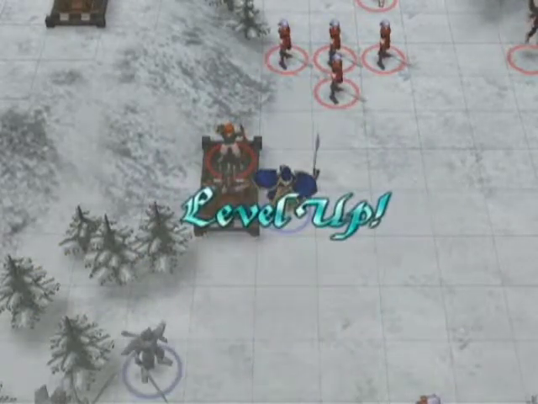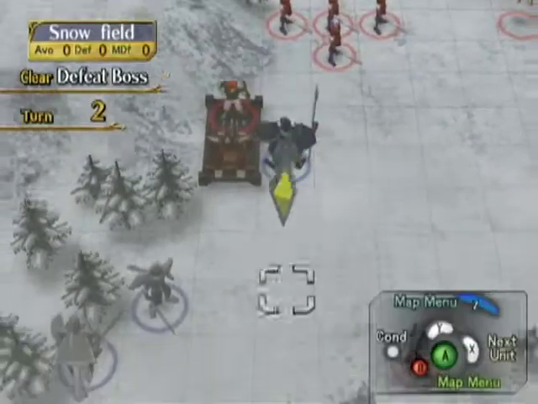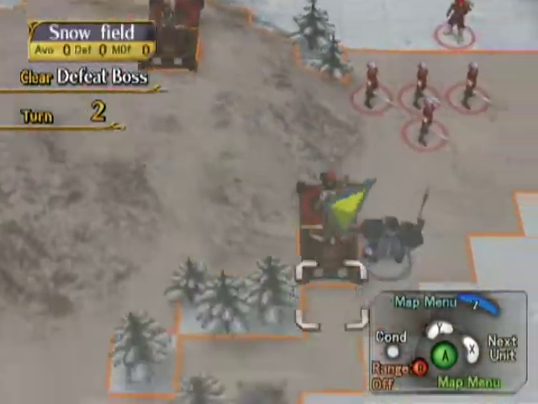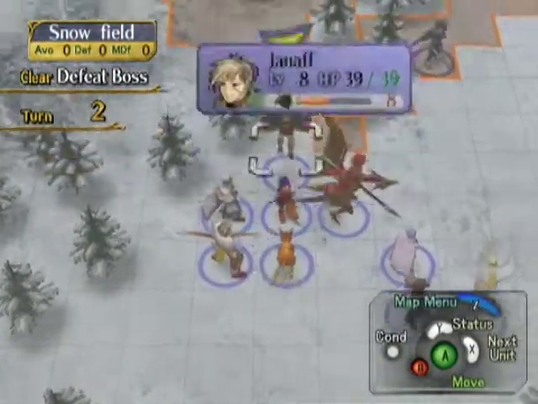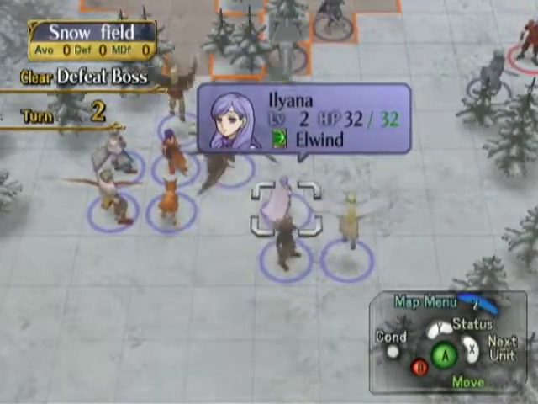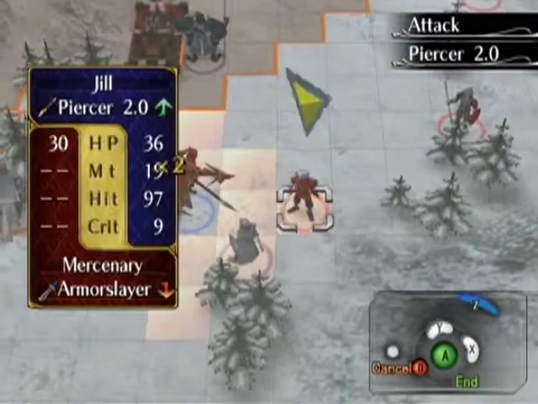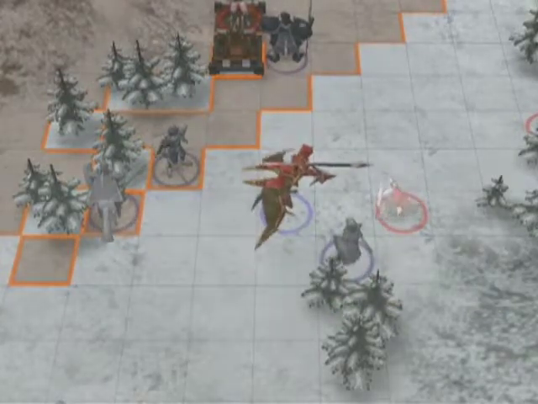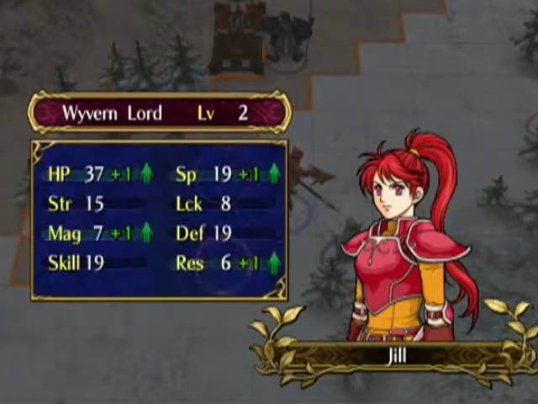Okay, that's one problem down. We're starting to go down. Let's make sure. Am I going to be in range by attack? Yes, but Jill should be strong enough to get out of the way. Trying to figure out the best way to handle this. Huh, that's good.